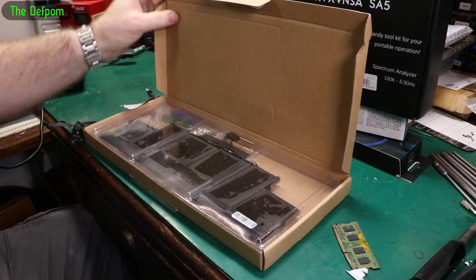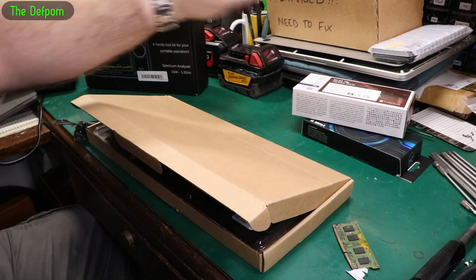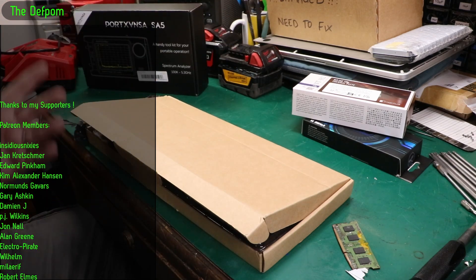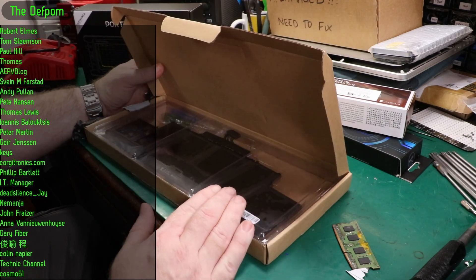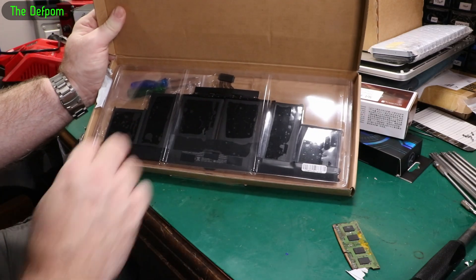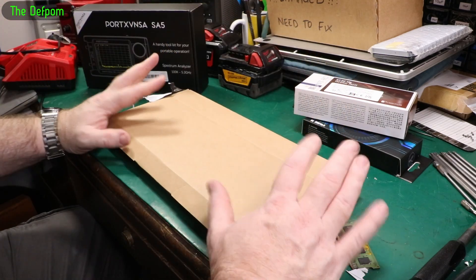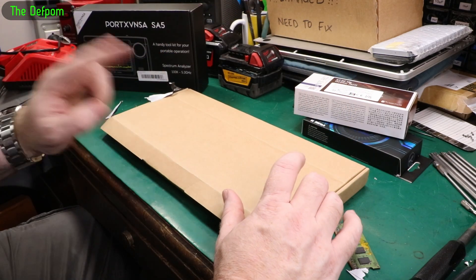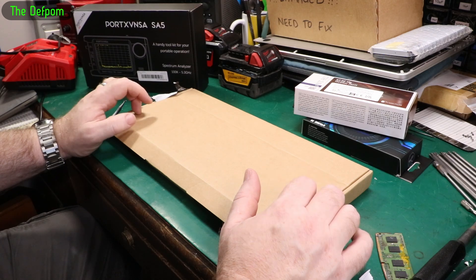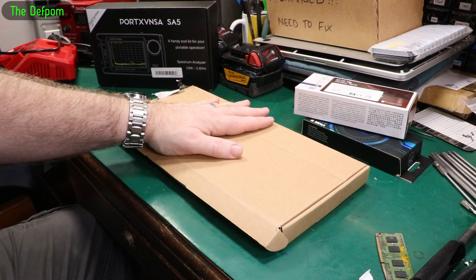Battery - excellent. I need this battery for this Retina MacBook Pro. I picked this up recently with a few others which I did a mailbag on. That one had a bad battery - it had spicy pillows going on, which I showed in that video. It needed a new battery, so I've taken the battery out, that's been disposed of, and here's a replacement battery to go into it. Now I did have a spare battery but I ended up using it, so I don't actually have a spare anymore. With batteries you don't want to get them too soon because the last thing you want is a battery sitting around for years unused.